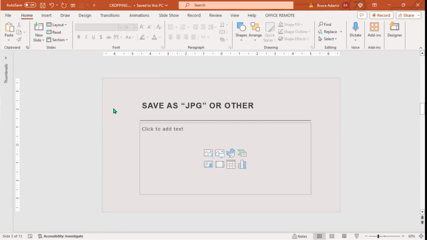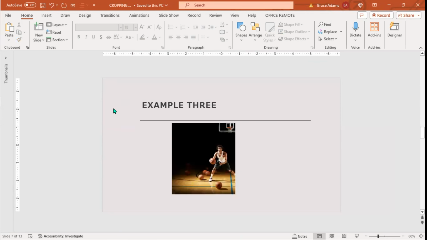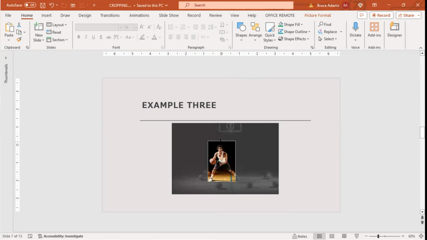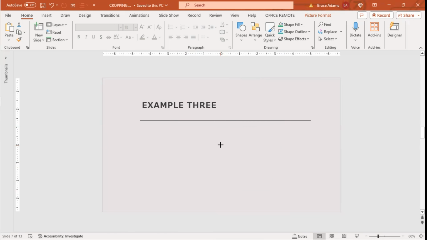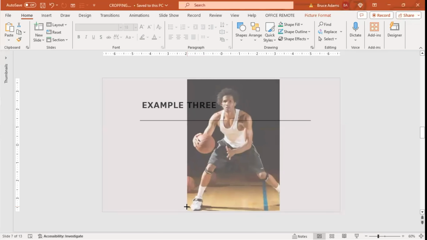We talked about saving as a JPG file, and we talked about deleting all cropped areas. Our last example was really about undeleting, but we've already gone over it. So you want to crop out all of this stuff here. So you just move this handle, bring this down. Now you have just the basketball player and the ball that's in his hand.